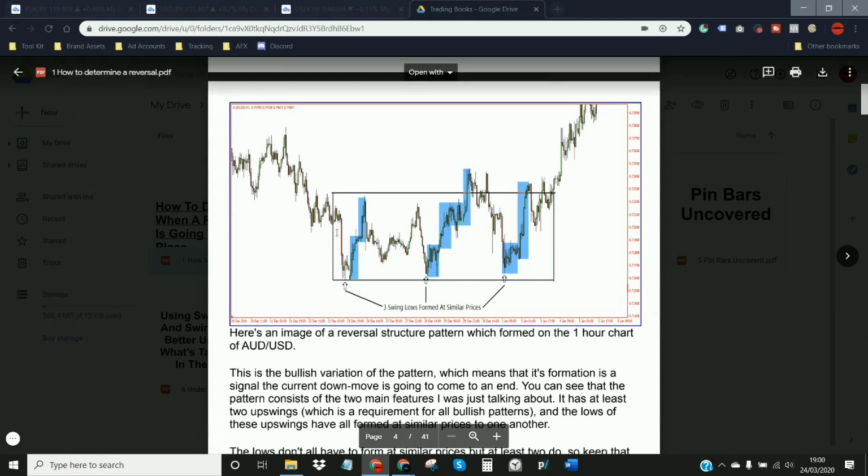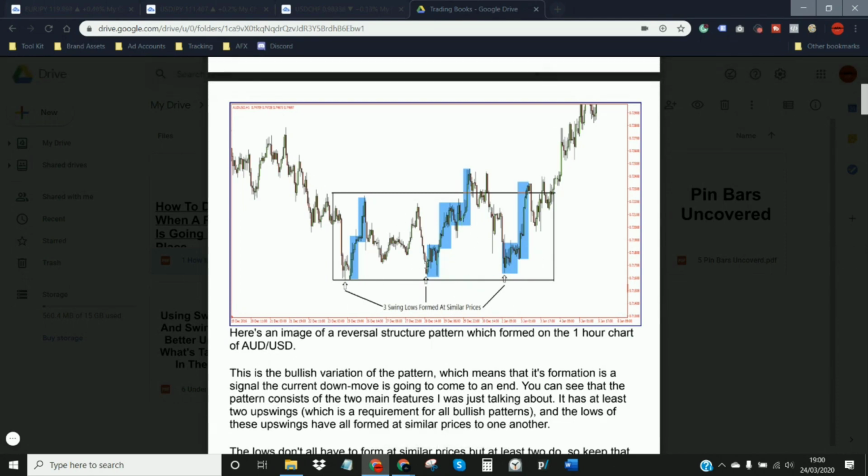Now, when you see this structure, you have to understand why this structure is actually happening in the first place. Because just saying the structure and me telling you that you need to look out for this structure, it doesn't mean anything to you, right? Why is it actually happening? Why is this structure taking place? This will allow you to understand it in your own mind frame, from your own perspective. So when you do come across it, you can then begin to define that in your mind for yourself.